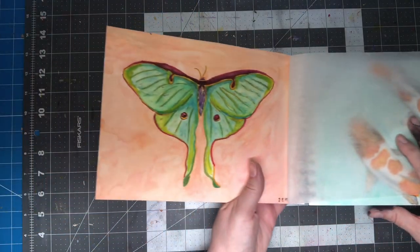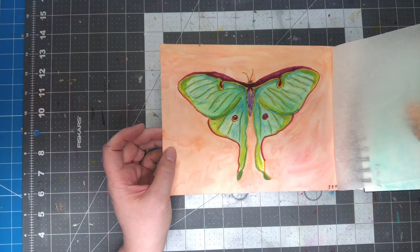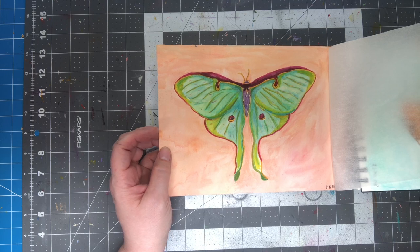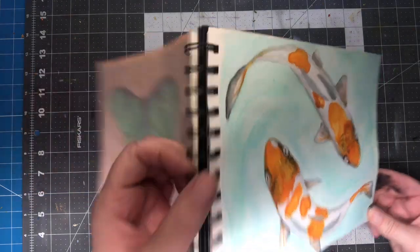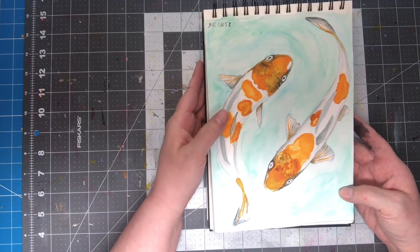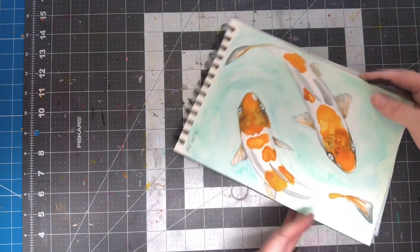Watercolor. That was one of those — I forget what kind of moths they are. Lunar moth, maybe? I can't think of what they're called. Some fishes — I believe this was also her design. I think it came out okay, but it got kind of smudgy here. I like the blue here; it's a good color.